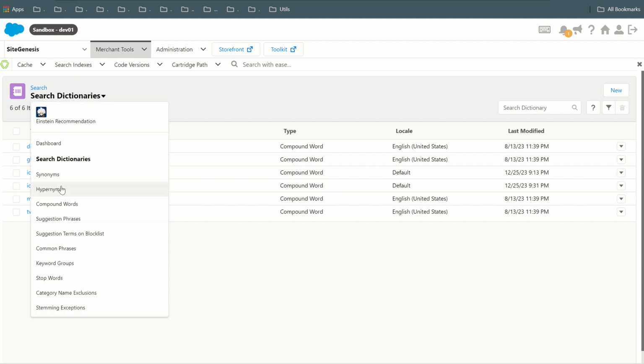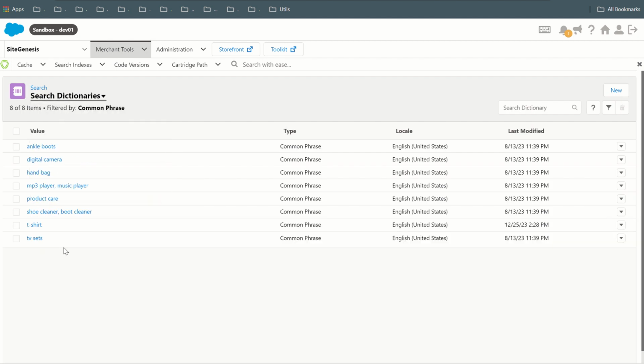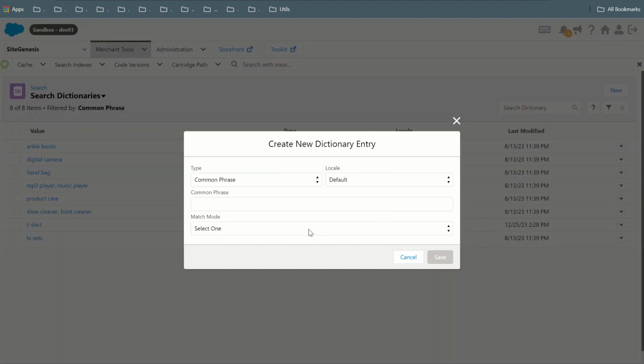So that is what the compound words is for. And there's one more module similar to compound words, which is common phrases. It's also possible that the end user is using the search text box like how we use Google. So they could be entering something like, I want a bag with color red, some sort of a complete query they're trying to pass in that search box. In that case, you can just simply provide a common phrase. It could be as simple as a bag in color red. So that is the kind of common phrase we can configure here.